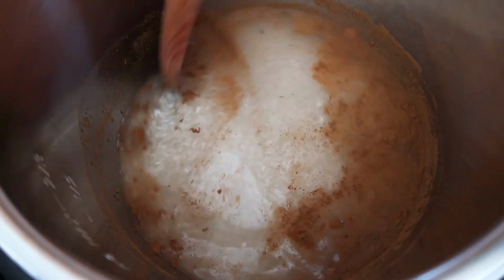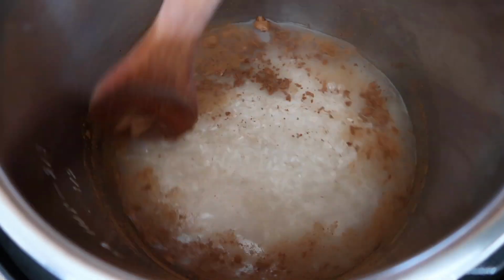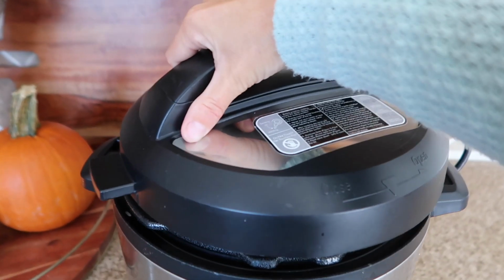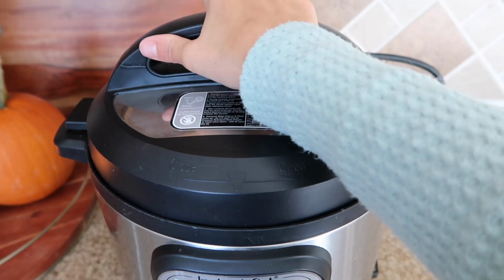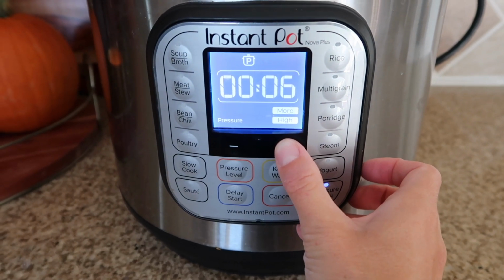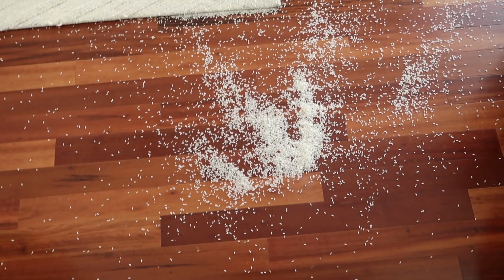And then give everything a really good stir. It's important at this point to make sure that the rice is all submerged underwater. I also always check the ring around the lid of my Instant Pot before I use it. Place the lid on and turn the pressure release valve to closed. And we're gonna pressure cook for 7 minutes.